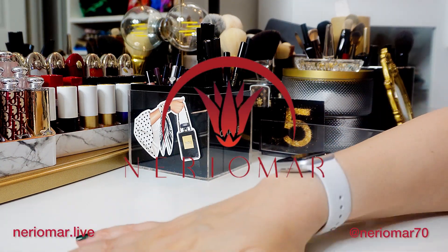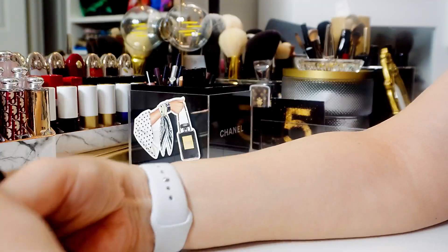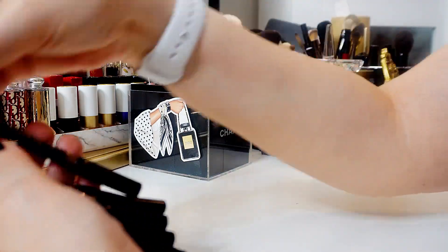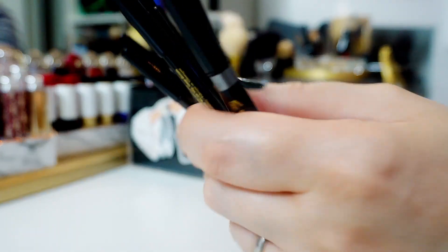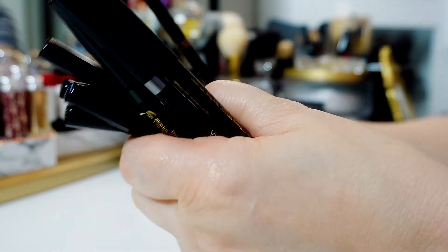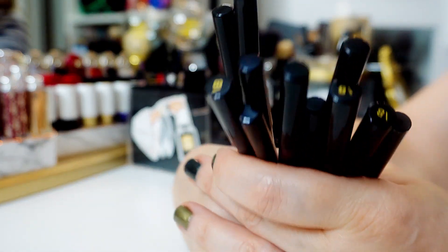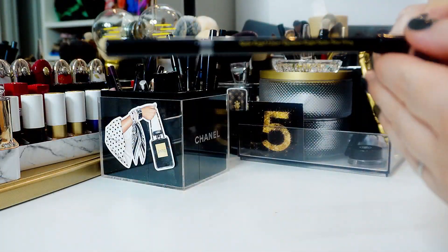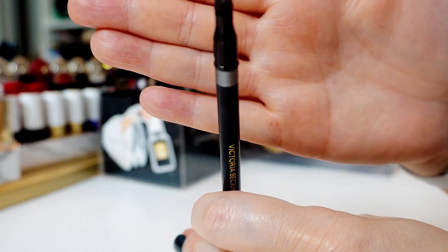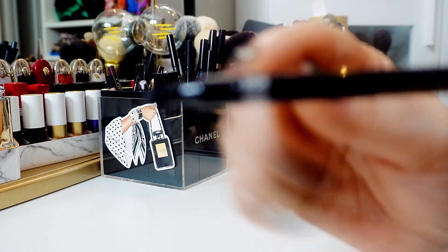How are you everybody? I decided today to do for you a quick swatches for Victoria Beckham. I have most of her satin shades — I have eleven. I will start swatches for you one by one randomly. I'll put them back here — see the gray brush here and the color next to the brush. I'll start from here because I have eleven.